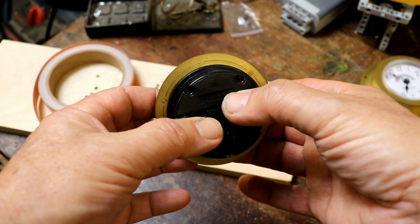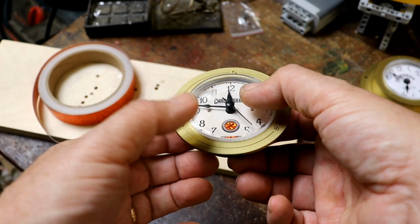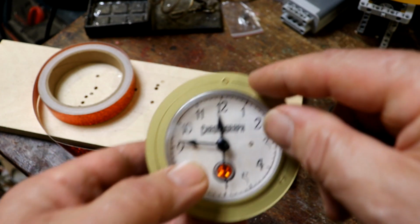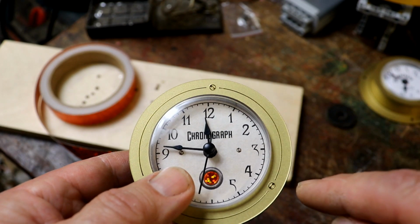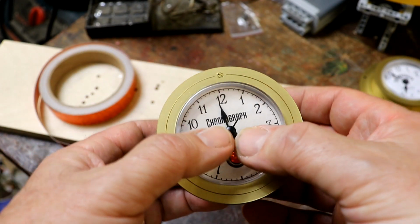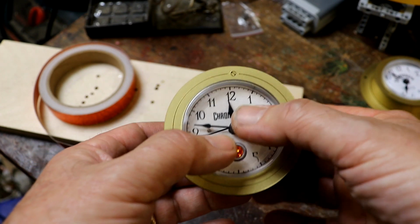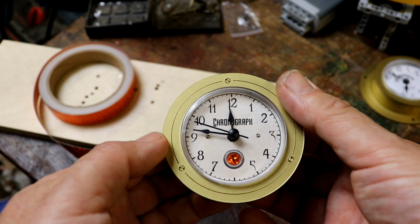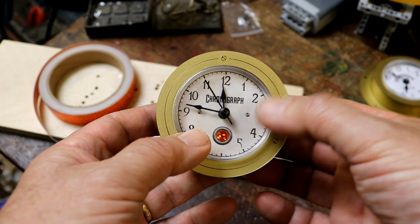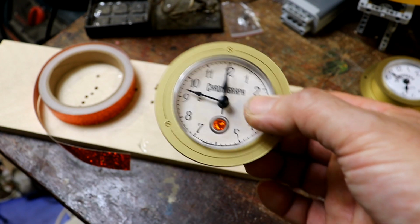So that will sit into the back. It runs on an AAA cell battery, which is useful, so it will run for a very long time. And then I'm going to sell two options, one with these screw heads engraved on the front so that you could cut a hole and then use glue or sticky fixers to hold this in place, or the other option where I will drill these out so you've got 3mm holes so you can actually screw it onto something. So that is very exciting, and I'm really pleased with the look of that. It's taken quite a long time to find a clock movement with the correct sort of hands. I still have to spray some of them, so that's great.